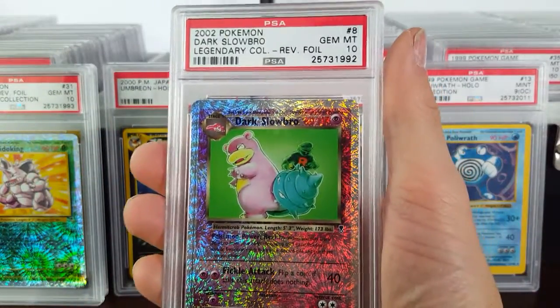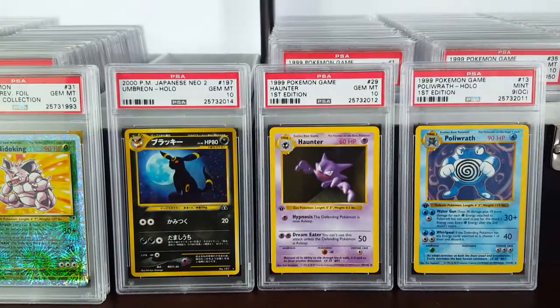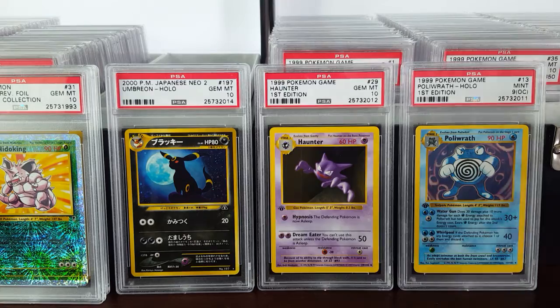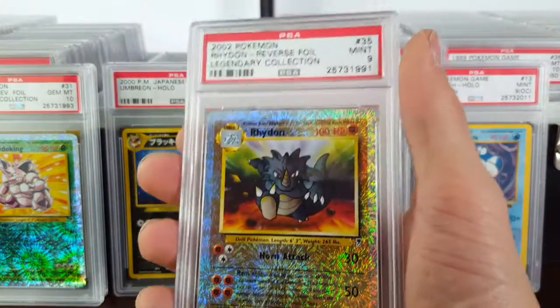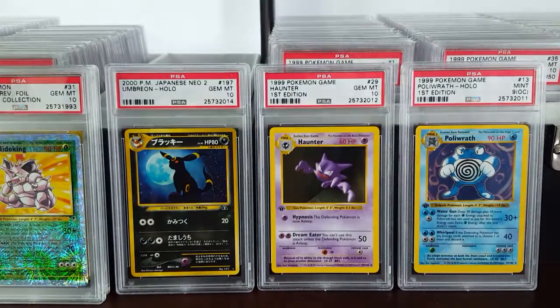Kind of weird. Got Dark Slowbro Reverse Foil, Gem Mint 10. That's awesome. I didn't even have that card graded in my set, and I got a 10 of it, so pretty happy considering there's a lot of rares in this card set. I got a Mint 9 Rhydon Reverse.